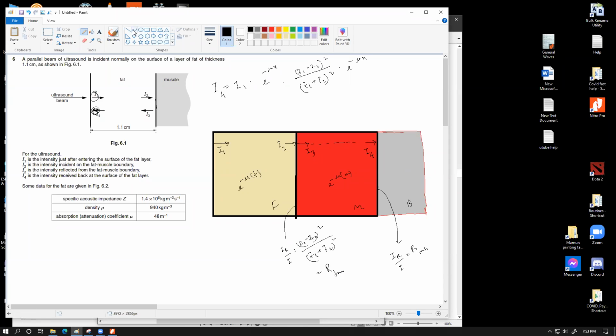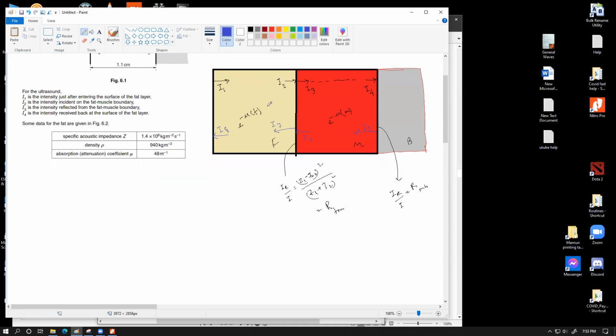So just to make sense, let me name the other parts. I'm going to use blue over here for the reflection parts. Let's say I5 reflects over here, I6 falls over here, then I7 comes in here, and I8 is the final wave which we are going to get. So what I want to do right now is express all of these, I2, I3, I4, I5, I6, I7, I8, in terms of I1.